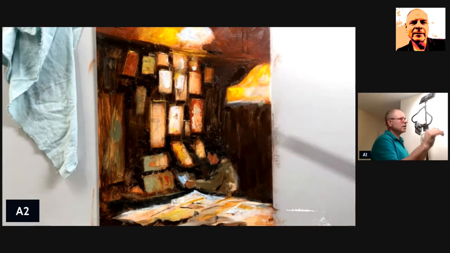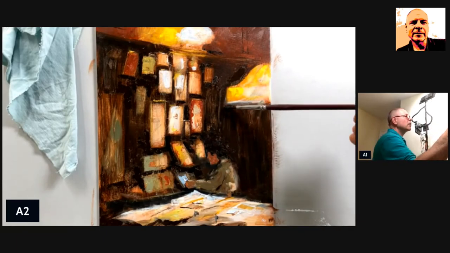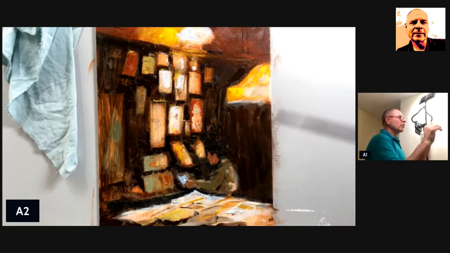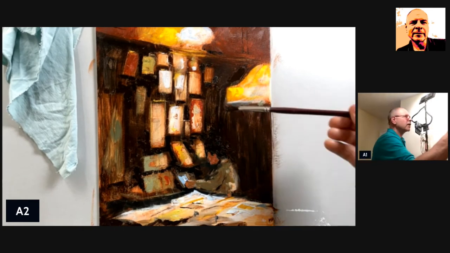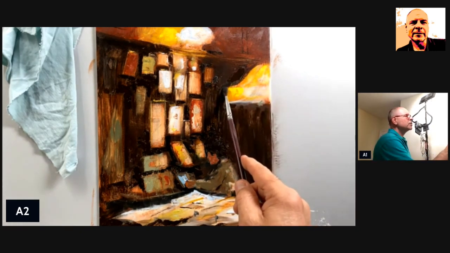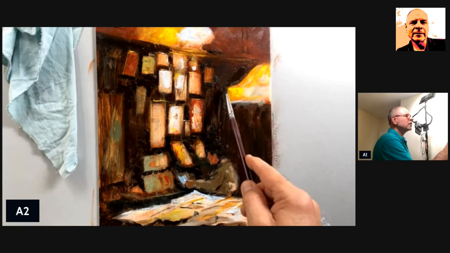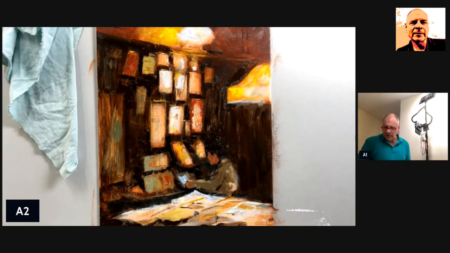I said before, these areas here, this is important, this light, because it gives a sense of environment, but it shouldn't just jump out of the painting. It's a strong element, but I sort of feel like I want to knock it back a little. I'm going to keep a couple of sharp edges here, just where it comes closest to the inside of the picture. And maybe a fine little line to give that a little more description.